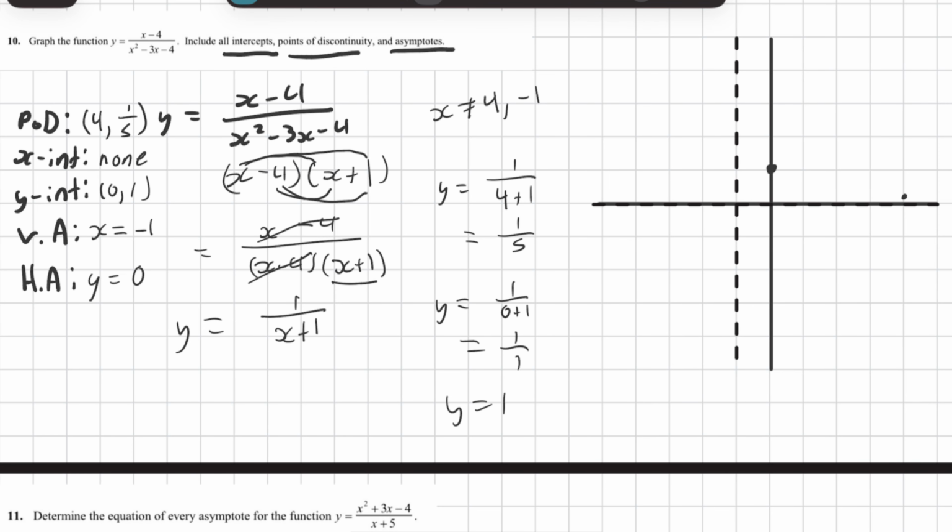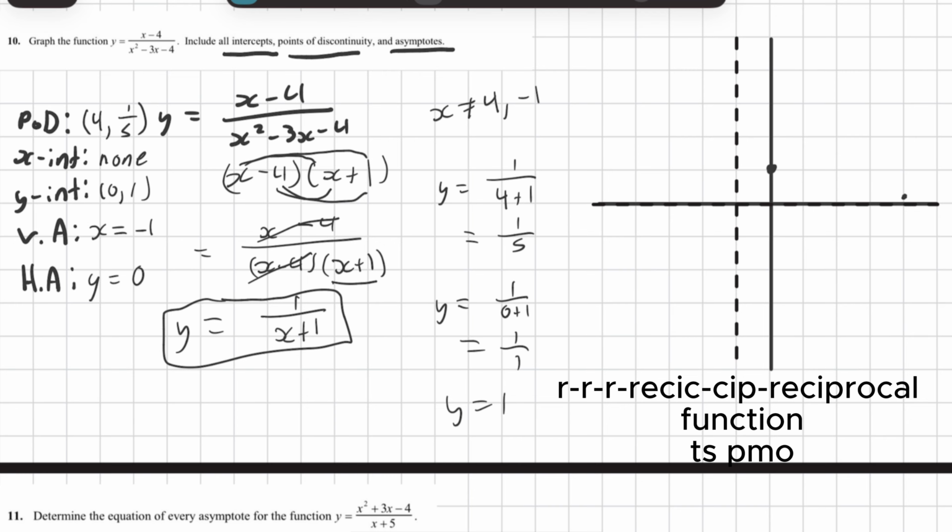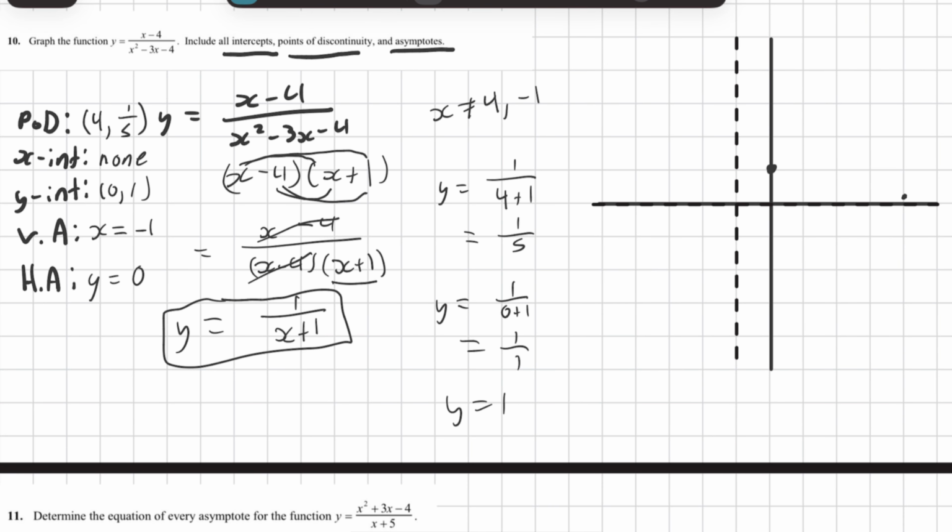Now we're just going to plot based on the equation that we have. We can see that there's no vertical or horizontal stretch. So you know that when you have a reciprocal function graph, it's just going to go over 1, up 1, over 2, up 0.5, over 0.5, up 2. That's going to do that for both sides. We do have to remember our point of discontinuity here. So you put your circle, and then you just come over. Make sure your line looks better than that. I don't know, that's not very neat. But anyways, this should roughly be what your graph looks like.